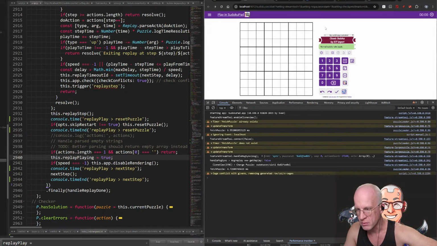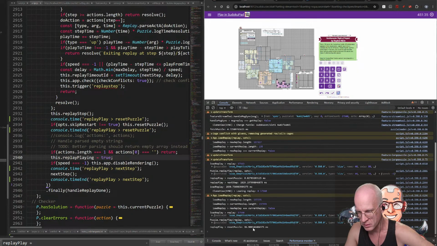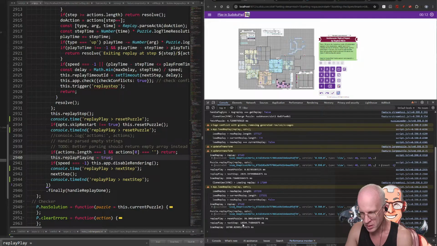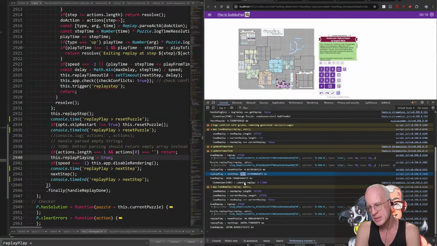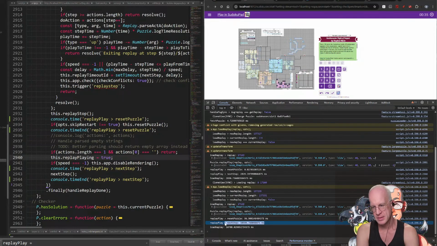Now if I reload now. Is it because we did the additional selection that we'll get that 10-second second load? Reset puzzle takes 100 milliseconds, which is already freaking long. So I think right now it's doing the 11-second replay load. Yeah. So next step is 10 seconds here. Next step was 3 seconds here. Why is it so much slower? But here we have speed -1. Okay, so the rendering should be disabled. But why is this 10 seconds?